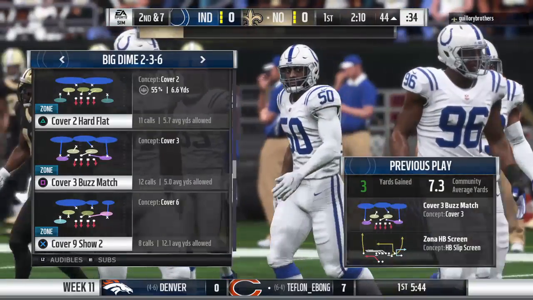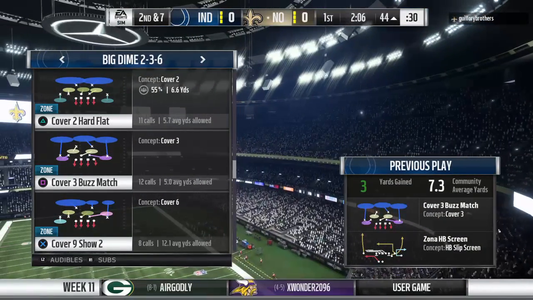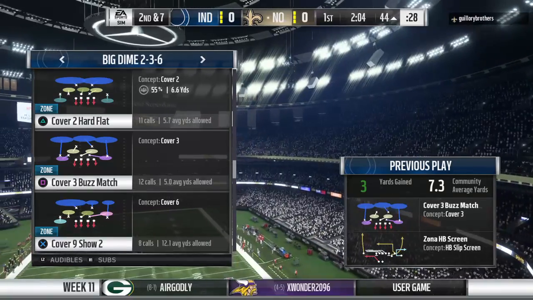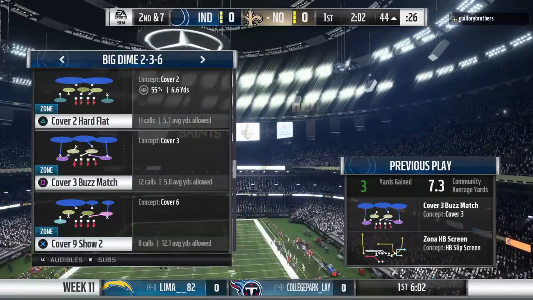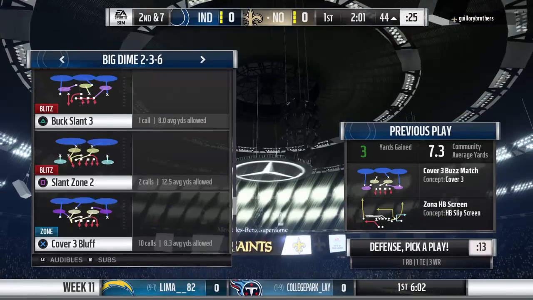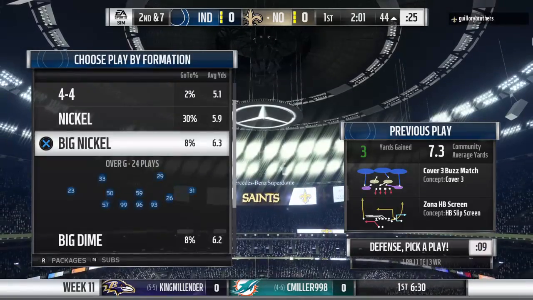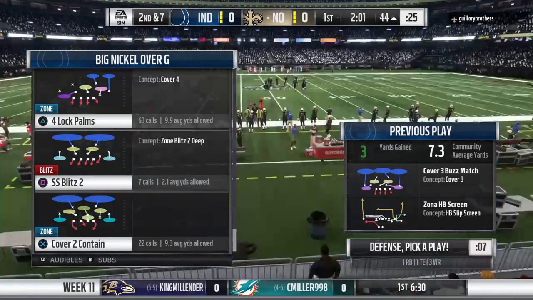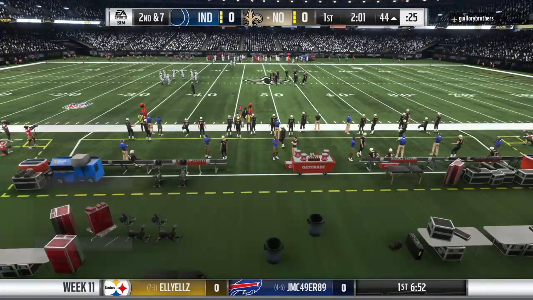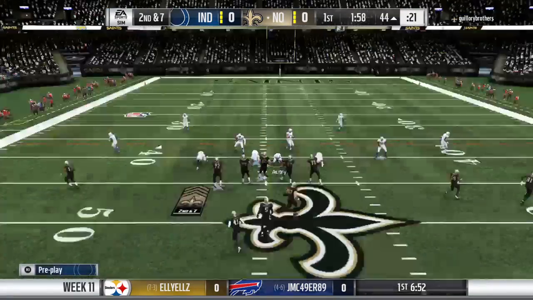It's 2nd down. So many things have to come together just right for a screen pass to break for big yardage. The blocking, the timing of the pass to the runner, everything has to fit together just right. But on that play, the defense was able to disrupt things and hold it to a short gain. That first down completion only netted him 3. 2nd and 7.